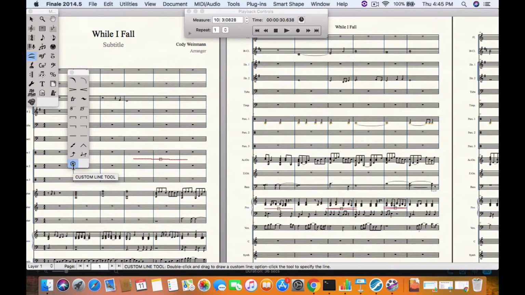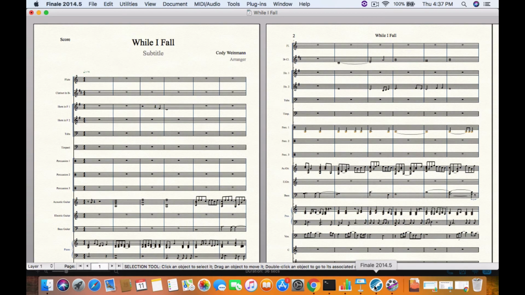I'm actually going to have a Finale 2014.5 course and a 25 course. Both of those are going to be Finale courses where I go into detail and explain how to do all these and select all these lines and so forth. So you basically just drag and drop with this Smart Shape tool until you have all your lines put in that you want. And then once you're done with that, you go on to the next thing, which is probably going to be the lyrics tool that you're going to use to put in all your lyrics for your song if it has lyrics in it. If it doesn't, it'll just be instrumental.